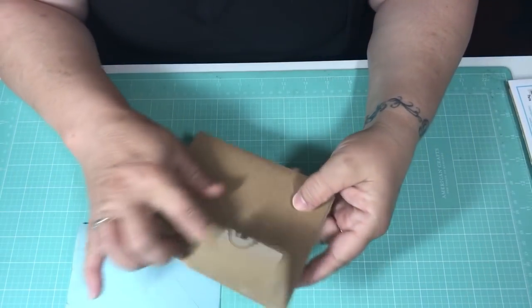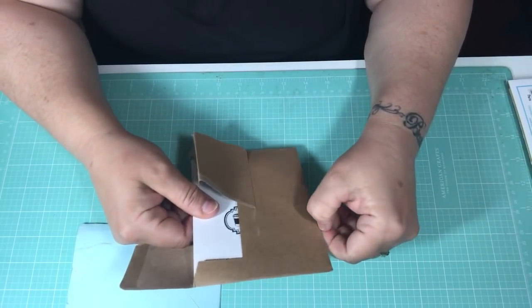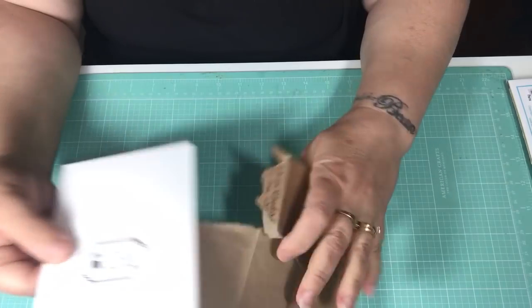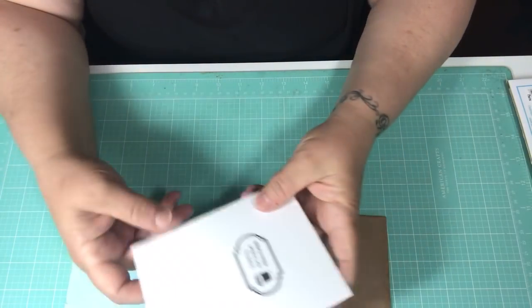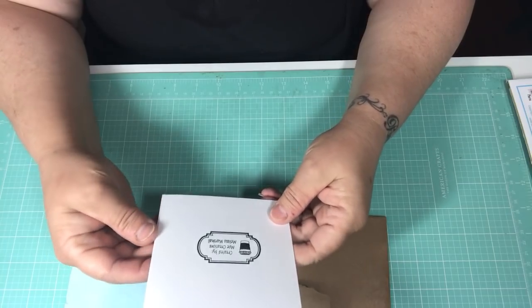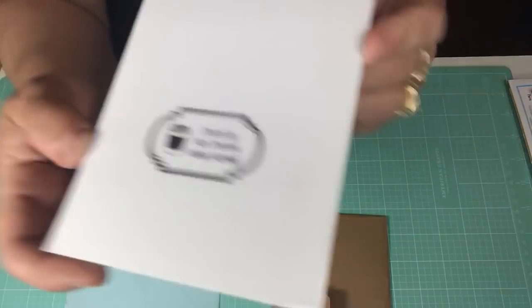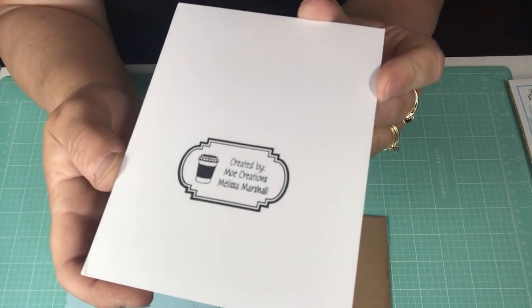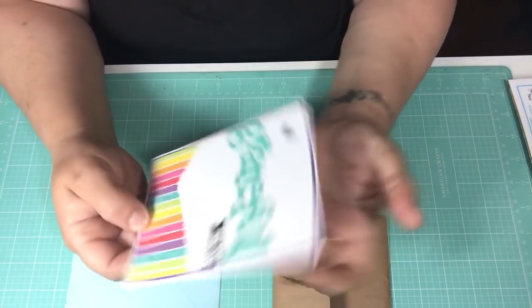Okay, and the next card that I got was from Mo. And Mo had won a couple of my secret giveaways. And she is Mo Creations on YouTube. This is her cute little stamp in the back. Isn't that adorable? The little coffee cup. I love that. And look at her card.